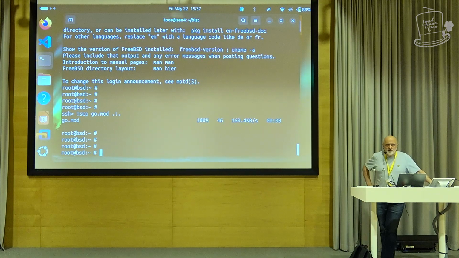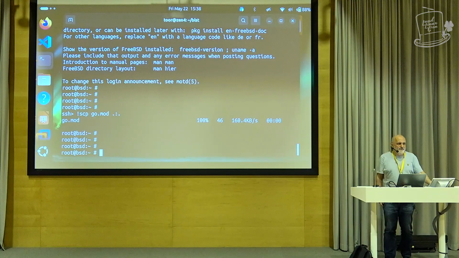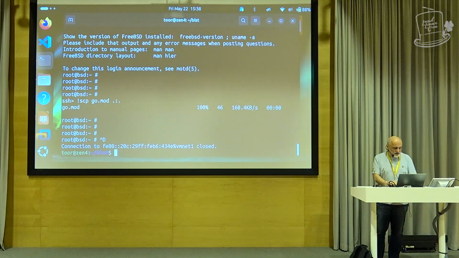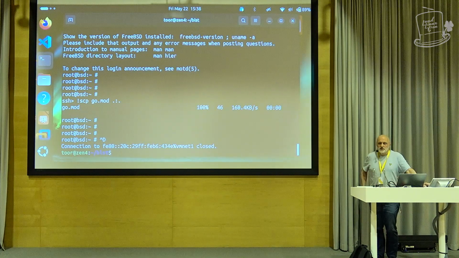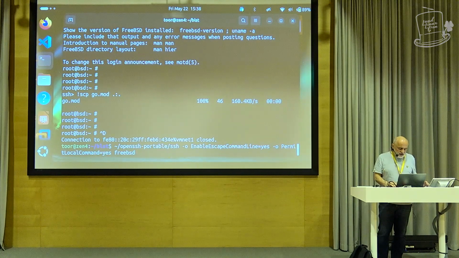The key part is that it's client only. That is, you don't need anything from the server side, so if you have some controlled environment that you don't want to mess with, you only have to bring your own SSH client. And once you have passed the fifth factor authentication, then you are in.